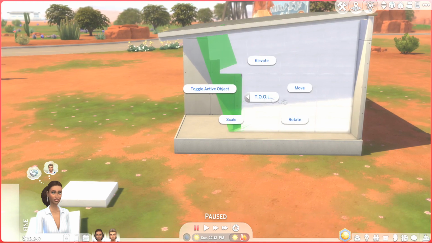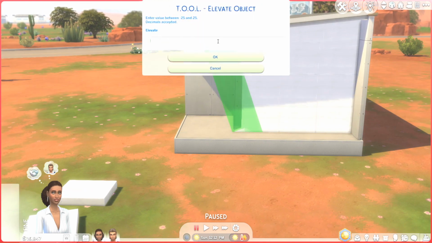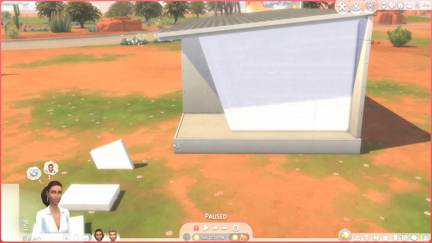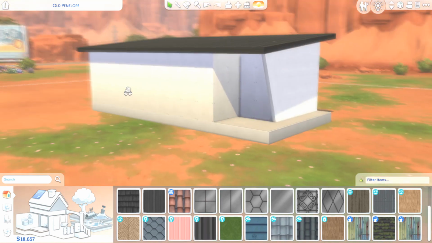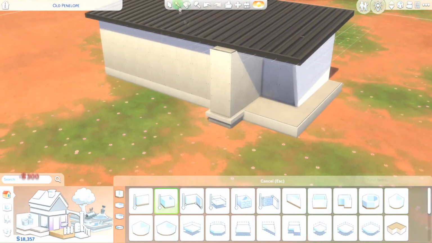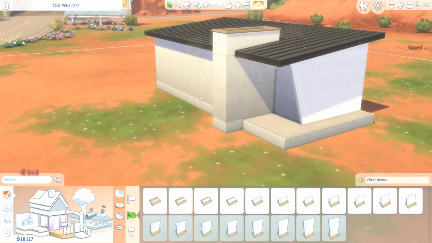I ended up calling this build the Desert Chic tiny house because I imagine this to be kind of like a weekend home somewhere in Palm Springs. It has a little bit of that retro, mid-century modern vibe, but also really contemporary as well.